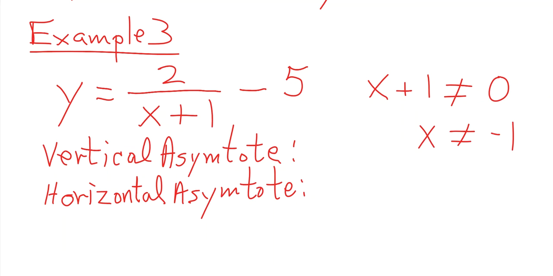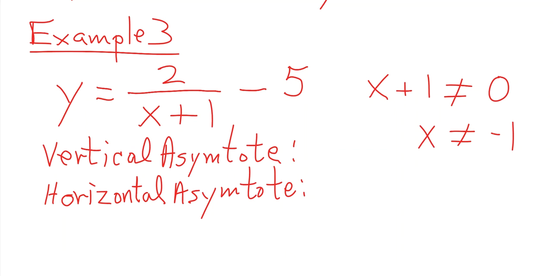What would negative 1 be in terms of these asymptotes that we've been talking about? That would be the value of x for which the expression blows up. It would be the value of x for which the expression becomes infinitely large, either in the positive or the negative direction.